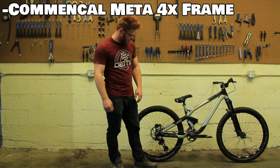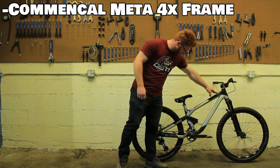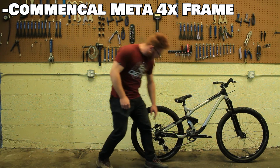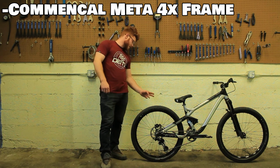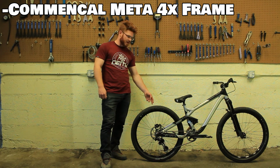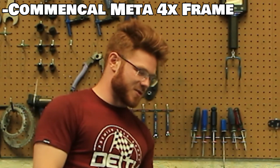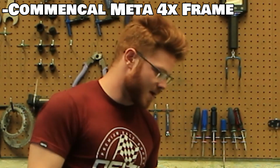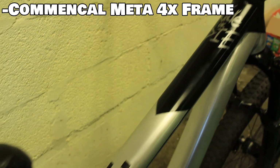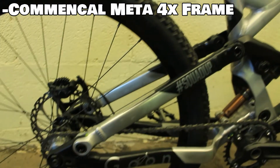And then all of the silver that you see, as well as the Ride or Die and the Goon Squad, and then there's another squad and my Instagram handle on the other side, except it needs an underscore in the middle. I tried changing my username to match the sticker, but that's not available. Then the nut sticker on top, all that stuff is vinyl. So that's the aesthetics of the frame.